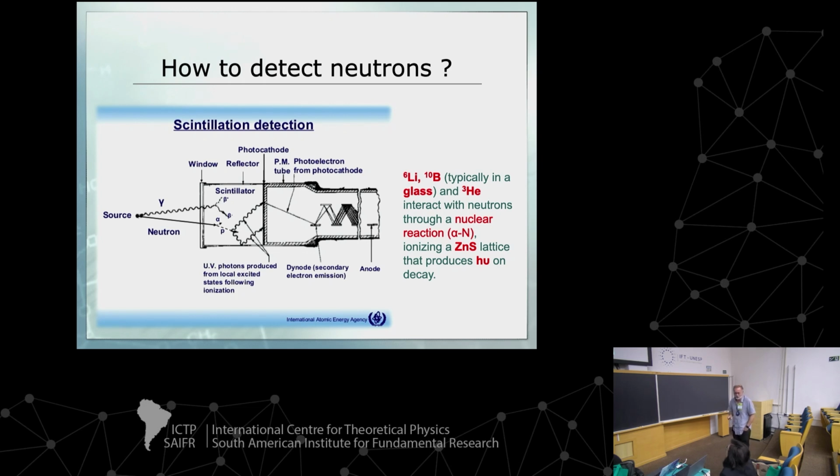You do not detect the neutrons. So the process is very delicate. There's a lot of cooking in here. And this is one of the reasons why sometimes some people do not believe very much in the results of the experiments, because there is a lot of process between the experiment and when you get the structure factor.